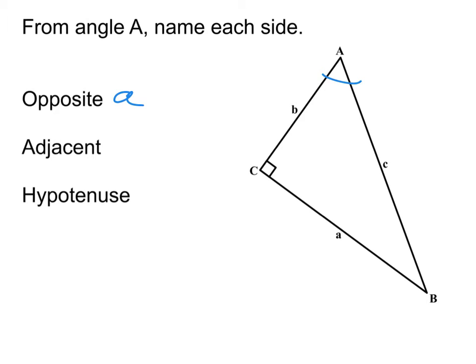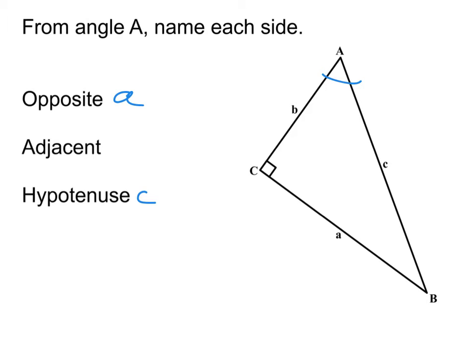Next up, I actually have a tendency to go straight to the hypotenuse. So I'm going to go ahead and go to the hypotenuse before I go to the adjacent. All right, so for the hypotenuse, it's opposite of the right angle. So yes, that's going to be little c. The other way you can remember hypotenuse is that it's the longest side. It's pretty high. Well, all right, and then finally. Isn't this a right triangle?